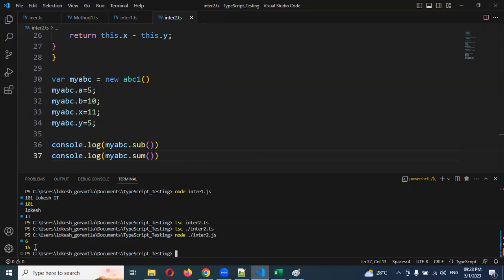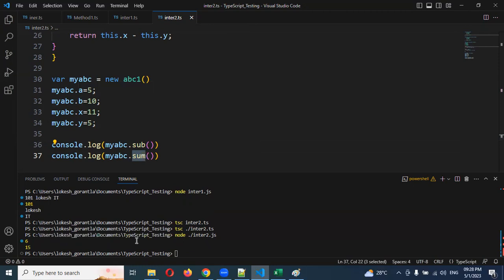Now you can see 6 and 15 came. The first is the subtraction and the second one is the sum. In 11 minus 5 it is 6, and 5 plus 10 it becomes 15.